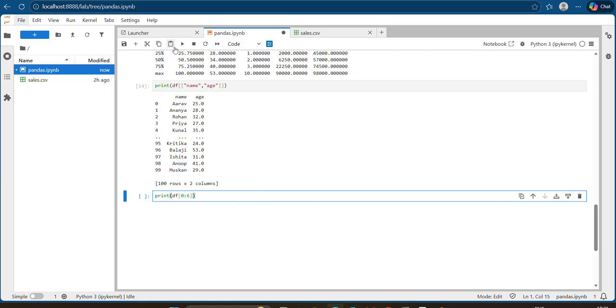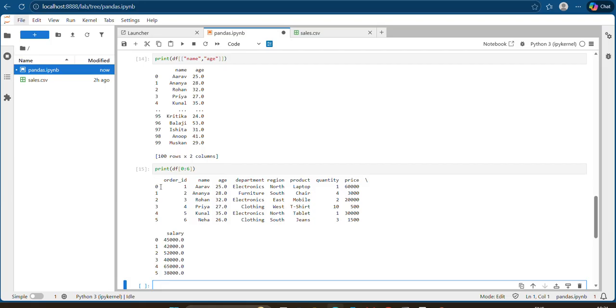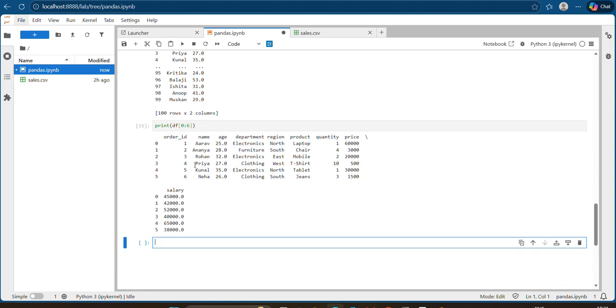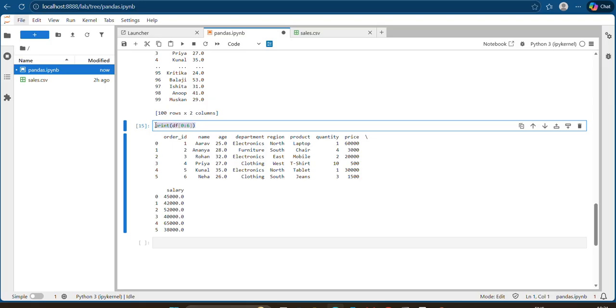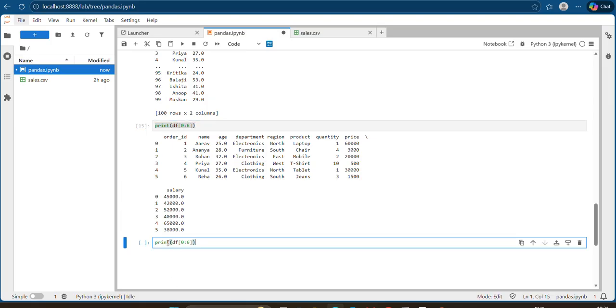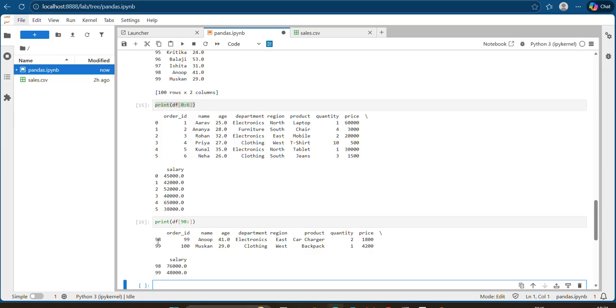And you're going to run. See, it will give the particular rows from 0 to 6, that is 1 2 3 4 5 6. So from 0 to 6 it will give us the rows. This is how slicing works. I already showed you. If I don't pass anything, for example, if I start from 98 and I don't pass anything here, it will assume that I have to print from 98 to the last row. So therefore I get 98 and 99. This is how slicing works. I hope you understood this.